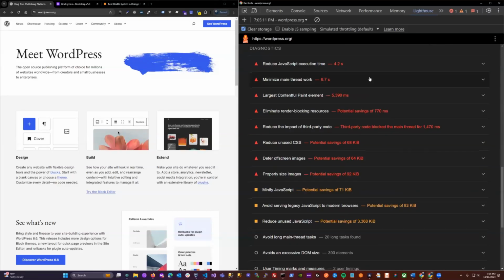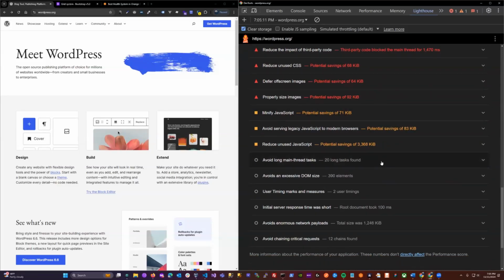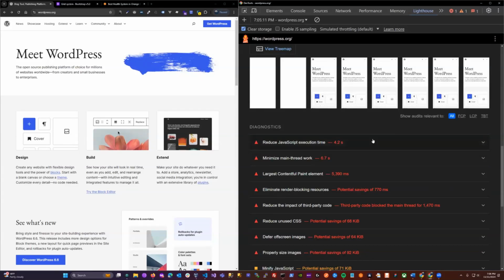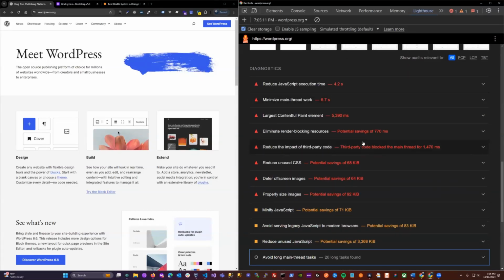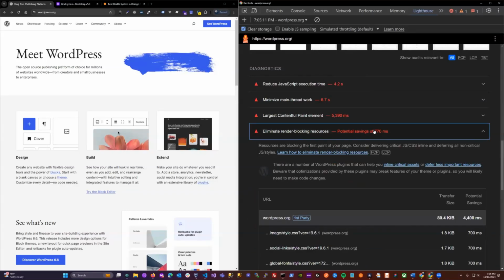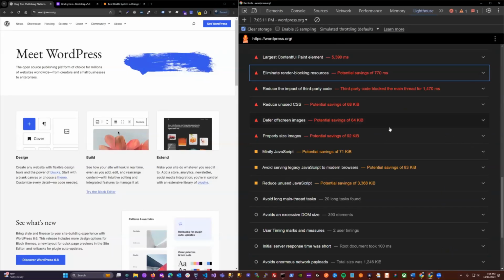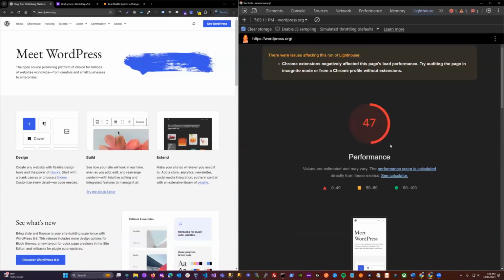So here's what Reddit wants you to take care of. These are warnings. These are for the most part not necessarily passing, but not really impacting. Now, even though this helps, it is something to take with a grain of salt. This could include so many other libraries. This could include analytics also. There's a lot that goes on here, but if you're looking at how to maybe speed things up, here's a great way to see what might be going on and where you could pick up some slack.